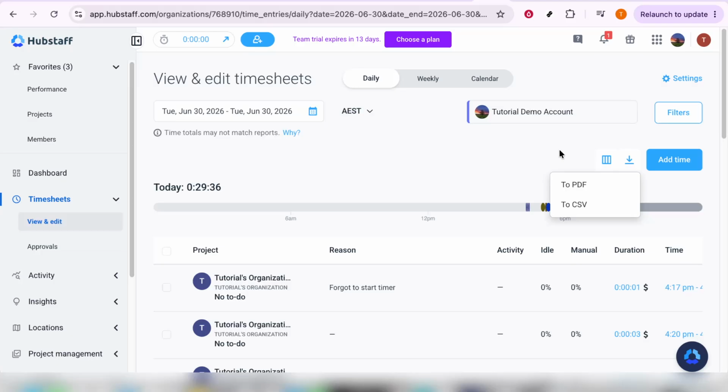You'll then need to select the type of file format you want for your export. Hubstaff offers various options, usually including formats like CSV or Excel. Choose the format that best suits your needs. If you're planning to perform data analysis or run custom reports, an Excel format might be preferable due to its wider compatibility with data programs. On the other hand, a CSV format is excellent for straightforward data transfers.